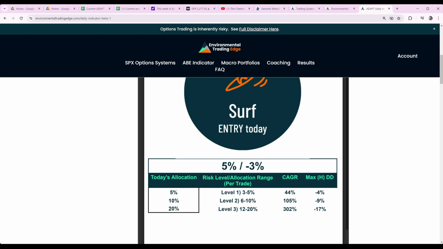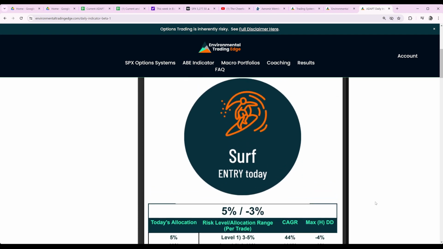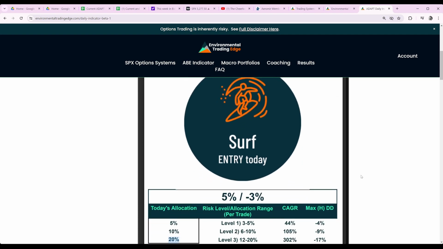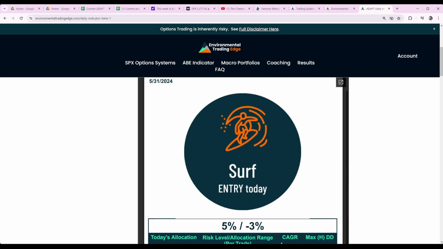But then, of course, we can't get any larger than 20% because we sometimes have 5 trades on at a time, and you can't go over 100%, right? We're not using leverage or margin as far as that's concerned. We're using leverage in options, but no extra portfolio margin or anything like that. So now that we know that this is a surf trade, let's go jump into making one.